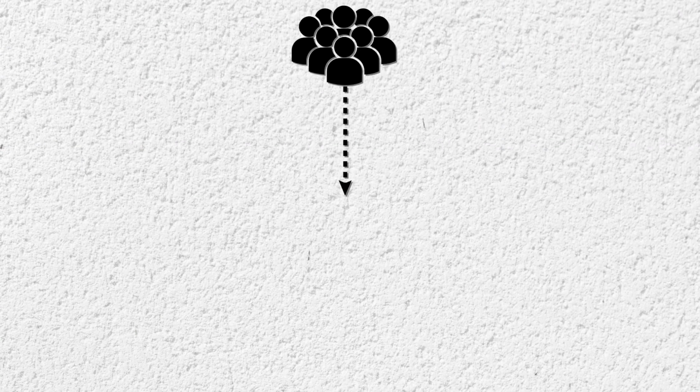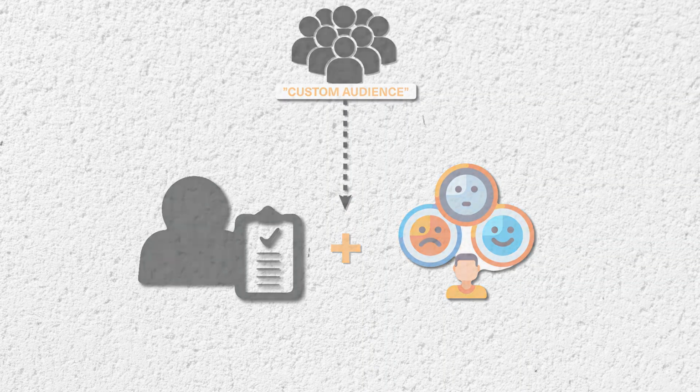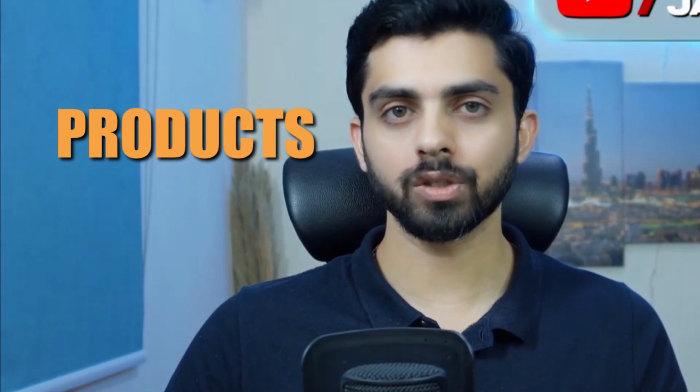So it's very simple. But keep in mind, this feature uses your custom audience data to find people with similar characteristics and behavior. Essentially, it leverages the data you already have about your most valuable customers, such as demographic, interest, and behavior, and uses Facebook's algorithm to find new people who resemble this group. This can significantly enhance your reach and ensure your ads are seen by people who are more likely to be interested in your products or services.